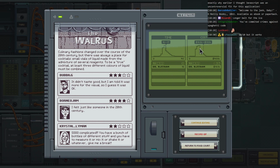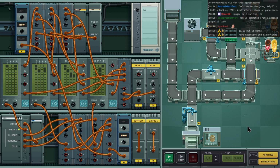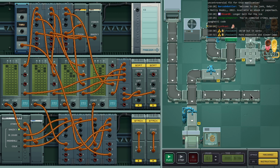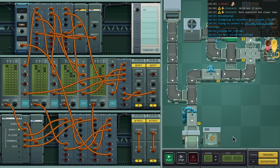Yeah, we're slower. We're also, are we more expensive? We are. Oh, because I use the waste bin, which is like 20k more expensive. Okay, but now when do I spawn the ice? In theory, I could even just have this here anyway, and just spawn the ice when, actually, when we're done, yeah, sure, but I have that hooked to both. This is so bad. It's all so fucking bad.